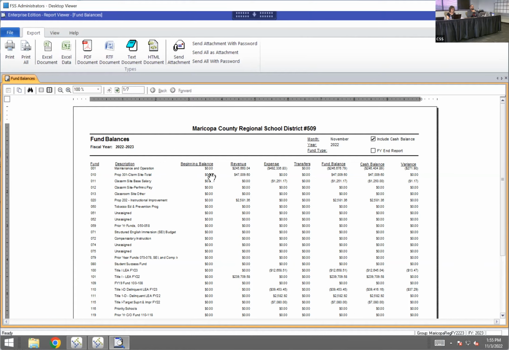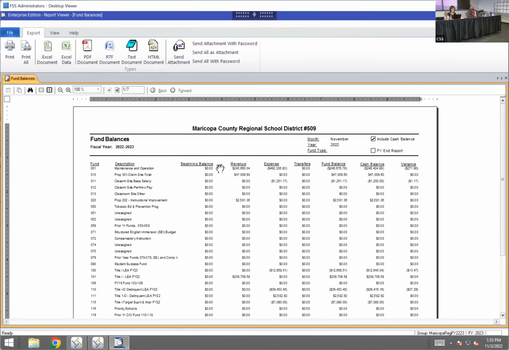A little bit more about what is being reported here. We have the fund here to the left, and the description. The beginning balance is the beginning balance of the fund balance account, and that is usually rolled over from the previous year as of June 30.